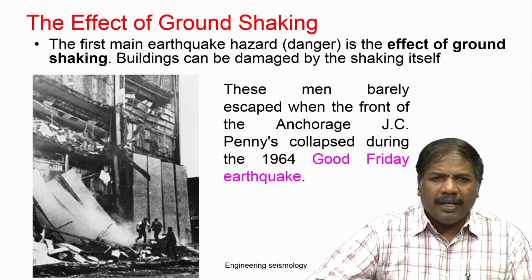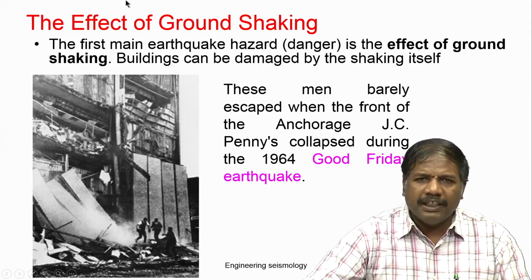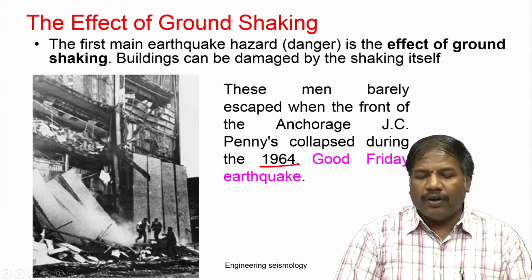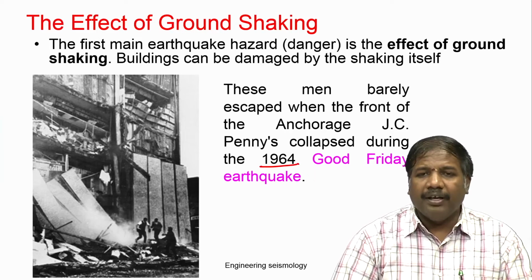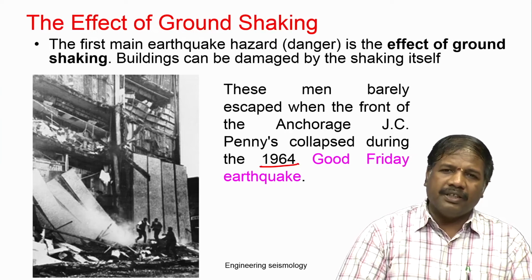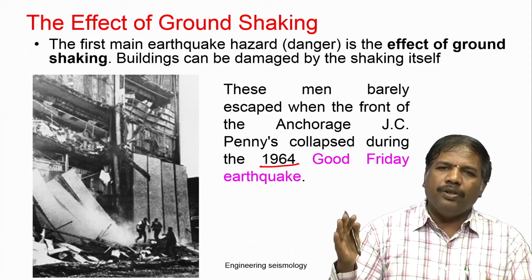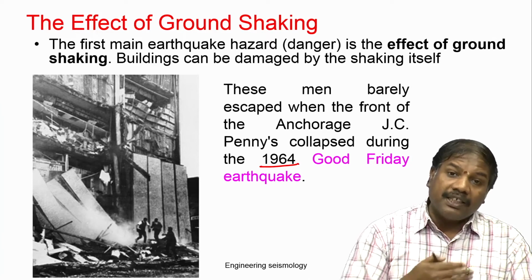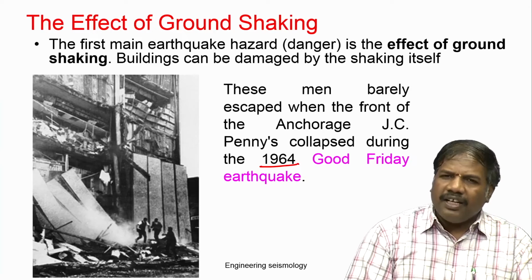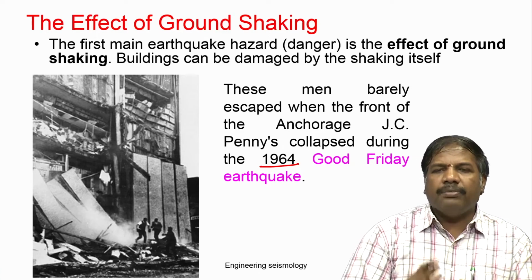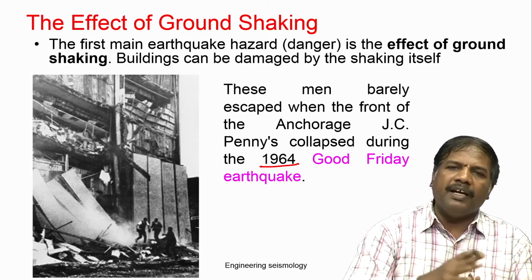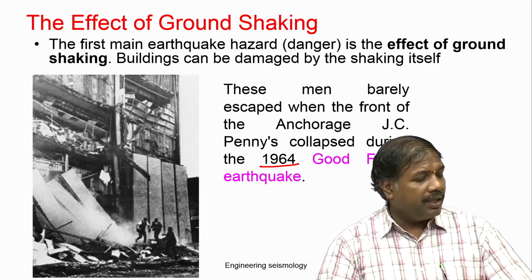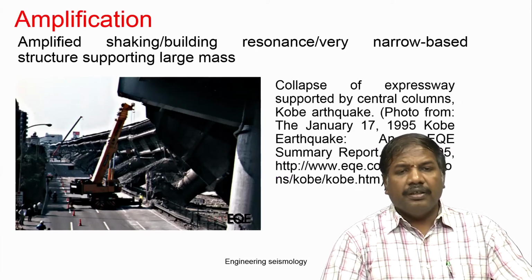This is a typical example where you can see that a big disaster happened, during the Good Friday earthquake in 1964. This is one of the classical examples where the earthquake shaking caused failure. The structure was stable and usable during normal conditions. When the earthquake comes, these structures fail, basically the structural components fail. This kind of failure happens due to structural components not being capable of handling the load. That kind of shaking effect is called a direct ground shaking effect.